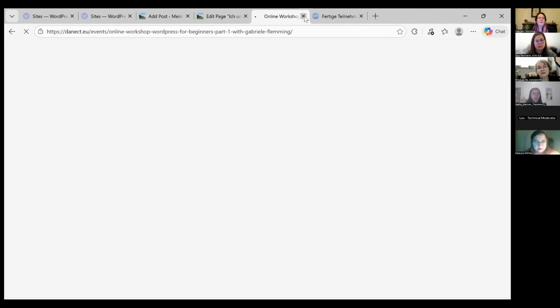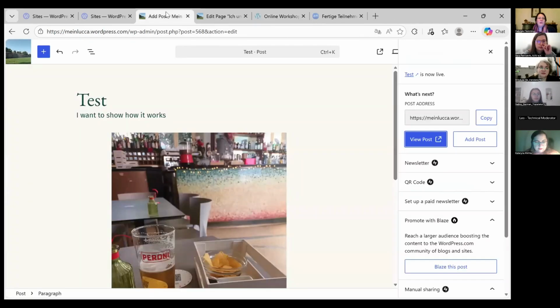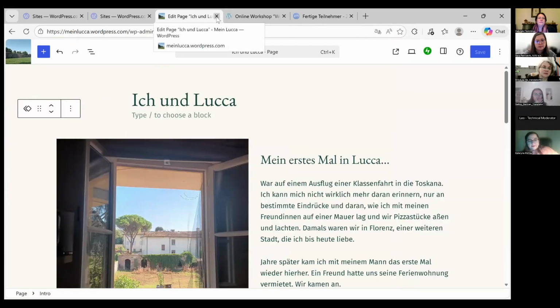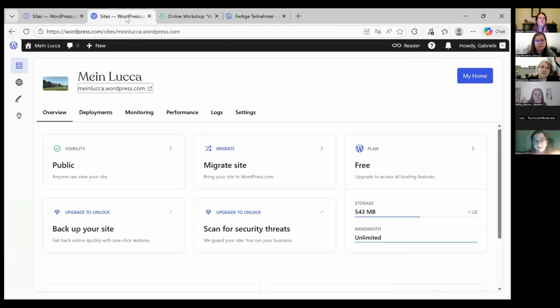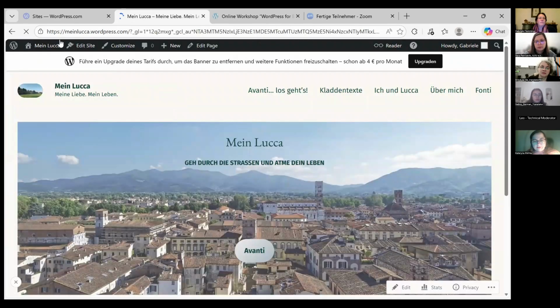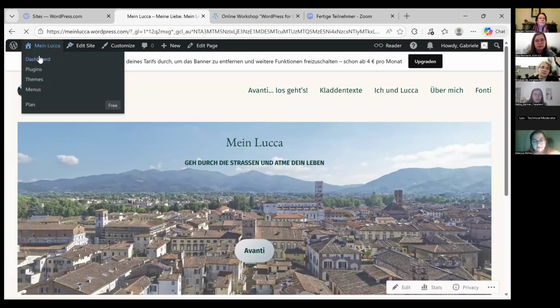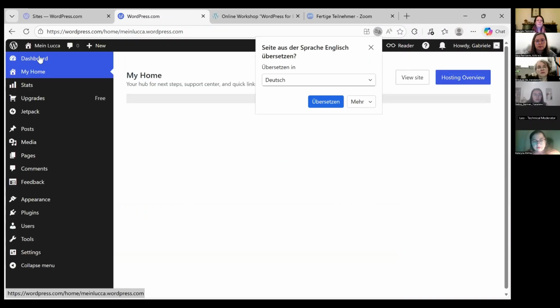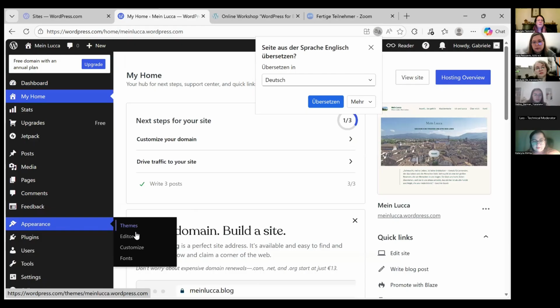Okay. So how to do the menu? You can use customize, like here.